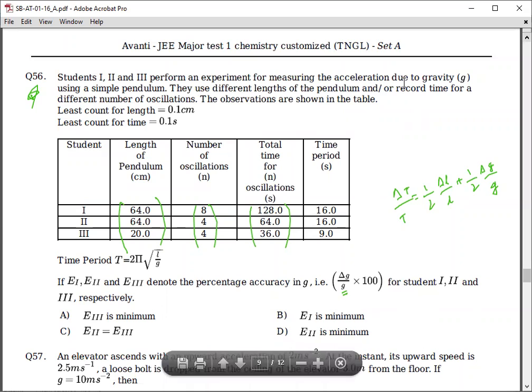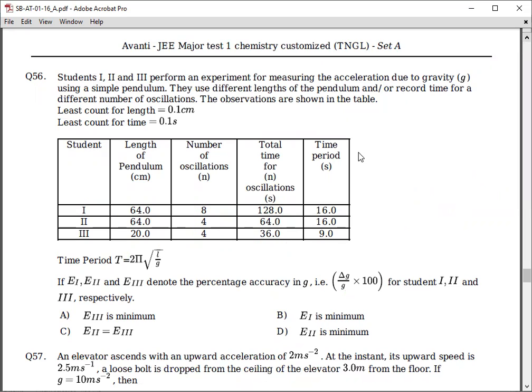G na, right? So is it correct to use this formula? No, I have told you, right? ये मैंने खुद बताया था. Sir, अगर G में निकालना होगा तो मुझे इसको G के टर्म्स में डालना होगा, which is what? T square is equal to 4 pi square L by G. So G will be 4 pi square L by T square. Yes or no? हाँ या ना?